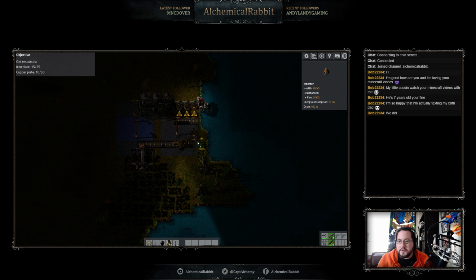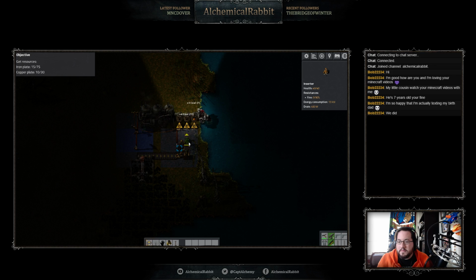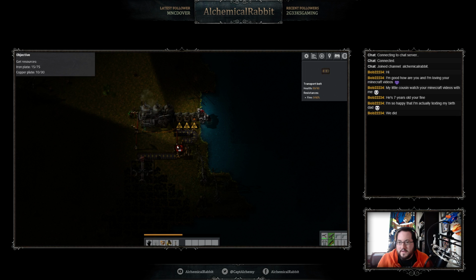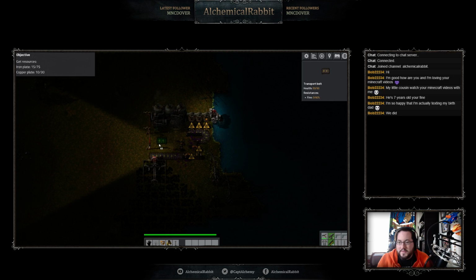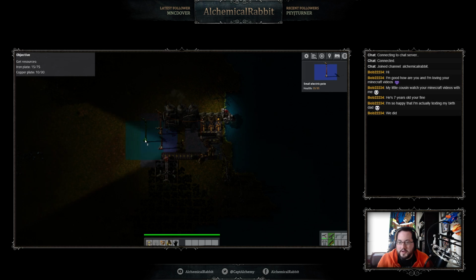Oh, those are electric. That's the... Okay. I'm being a dum-dum. So we'll do... That's not quite right. And we'll do that. Perfect. Alright, we're gonna fire some guns. That was fun. There we go. Okay, so that's all operational now.